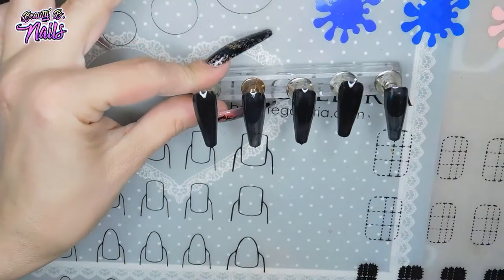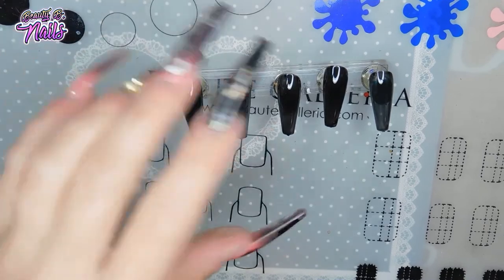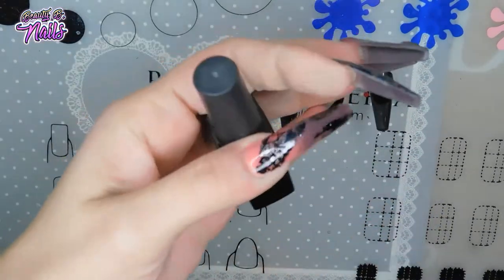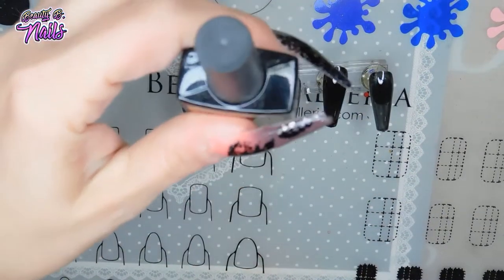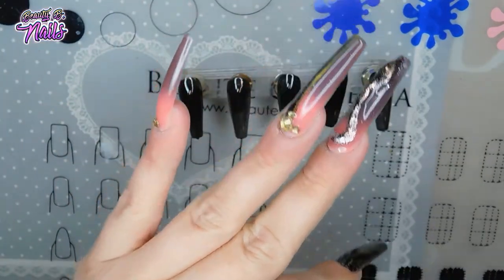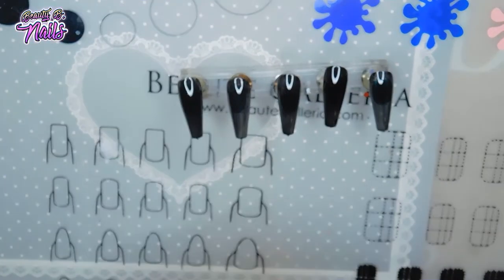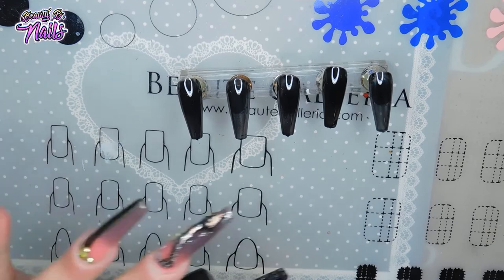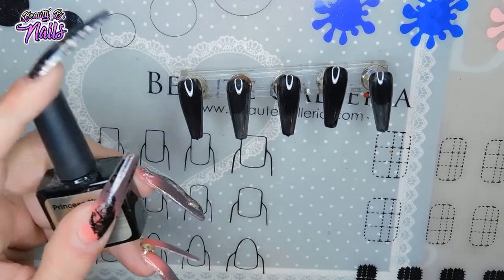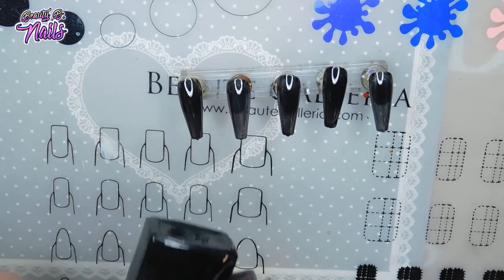Okay, so I painted all these black. Now, me personally, when I'm painting, I like to put a matte top coat on my nails and wipe them off and then paint, because it's easier to draw on a matte surface than it is on a shiny one. The acrylic paint sticks better. You can do that by applying a matte top coat, which is really easy.